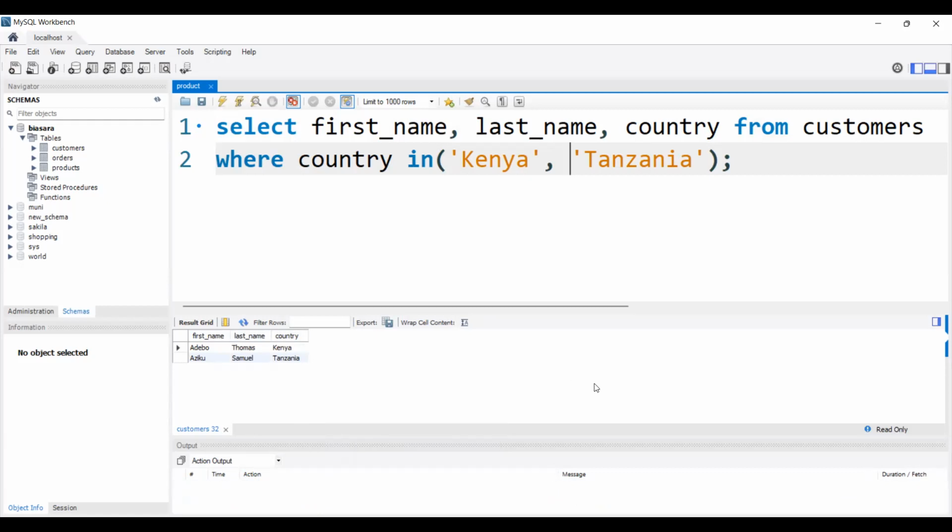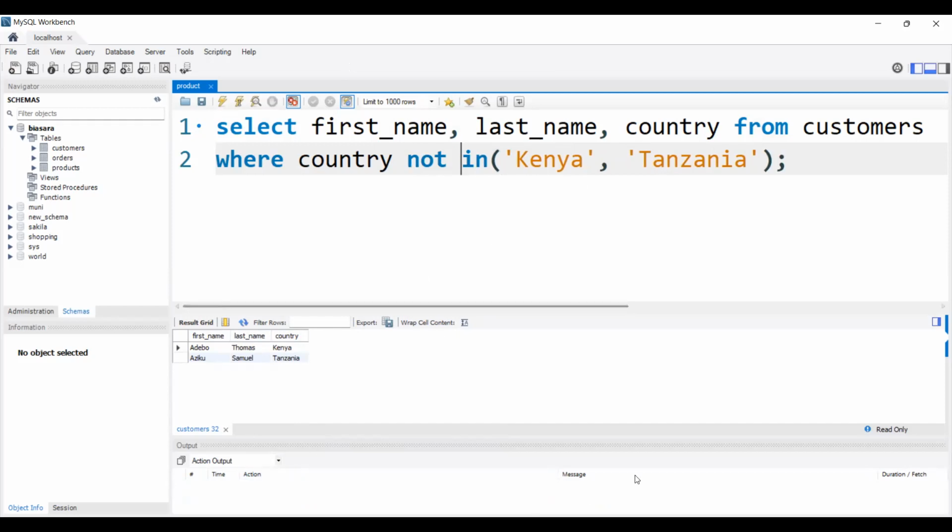What about if you want to display the list of all those customers who do not belong to Kenya and Tanzania? Then that's when you can use the not. When you use not in Kenya and Tanzania, it will display those people who do not belong to these two countries.